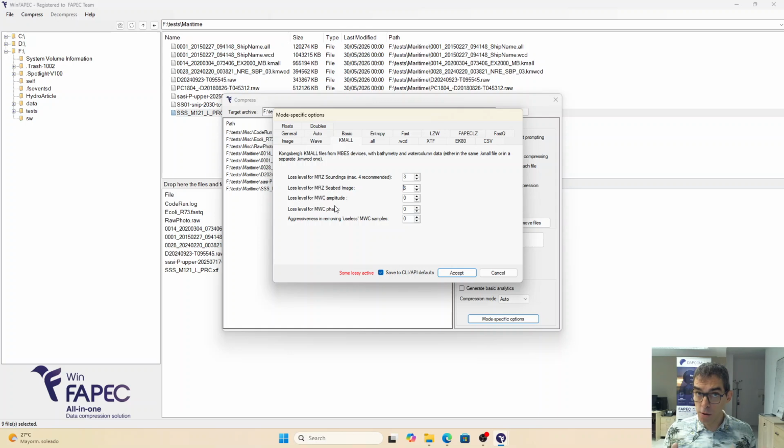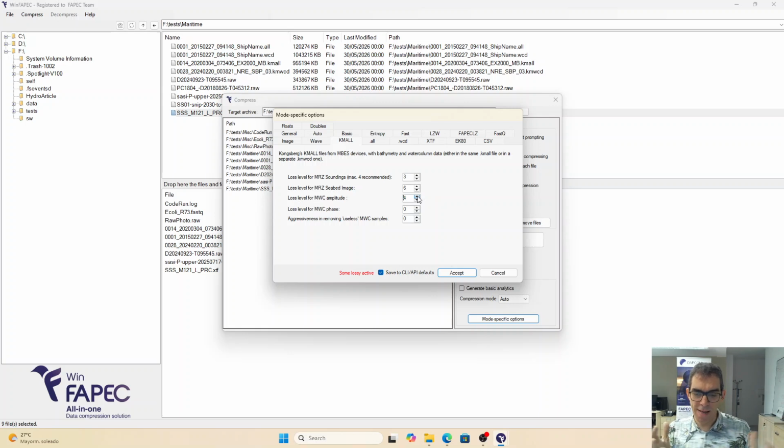Then we move to the water column, the KMWCD or integrated KMall plus KMWCD datagrams. The MWC datagrams, you can compress them with losses on the amplitude, on the usual fan view, the values of the samples, of the reflectivity values that you get from the sounder. You can also quantize those values so that you see a coarser aspect in the water column.